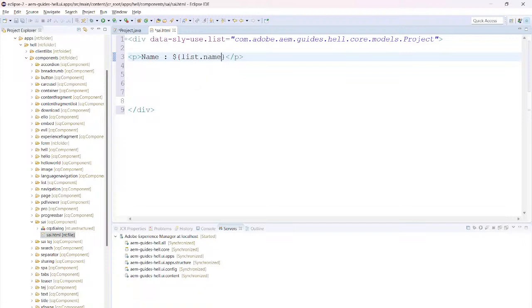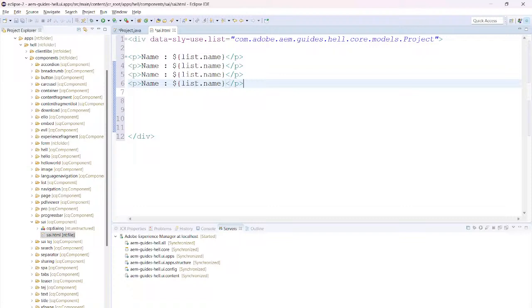Name. Here it was the number, the gender, and the date. Okay, the same thing, number.